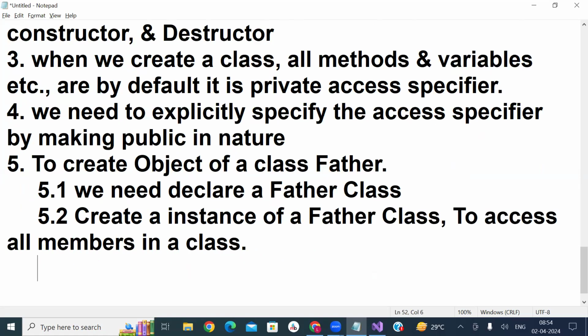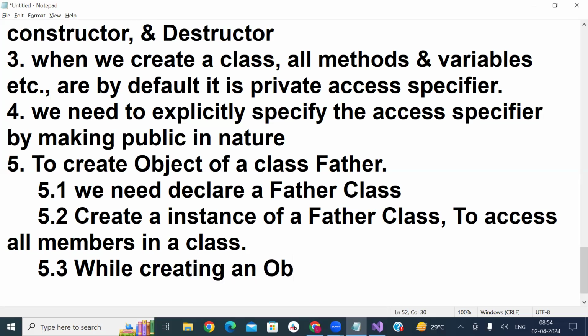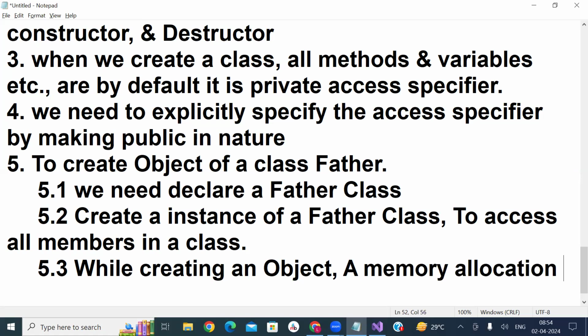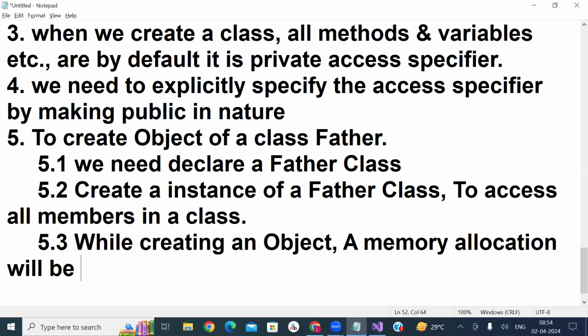Third point is, while creating an object, a memory will be created. The memory location will be allocated in the RAM.